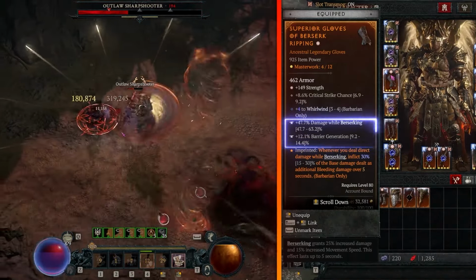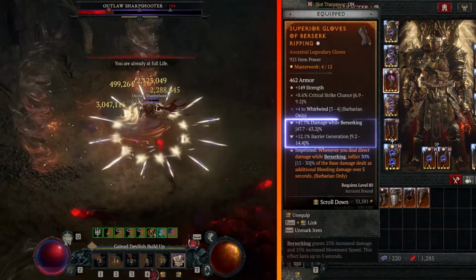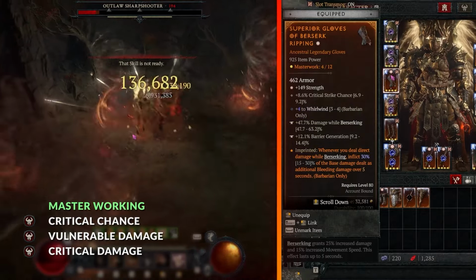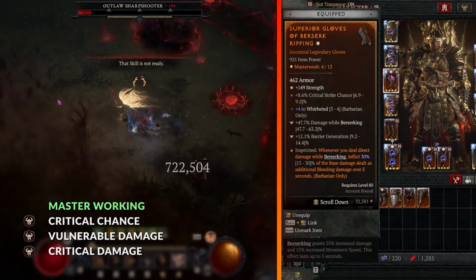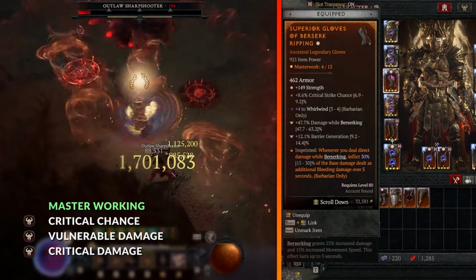And then you want to also get barrier generation, because this is going to really help keep us up when we're using Iron Skin. As far as the masterworks go, if you're hitting the crit chance or the vulnerable or the crit damage, that's exactly where you want that to be. You can spread it out a little bit. It's not too crazy if you miss all 3 on just one thing.